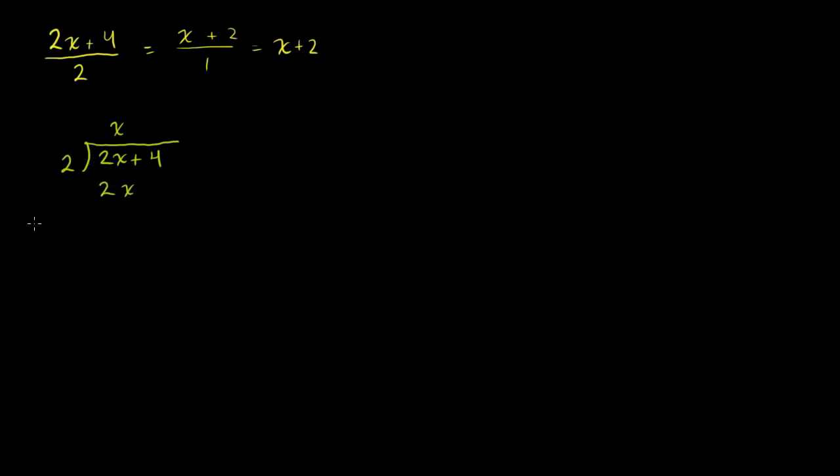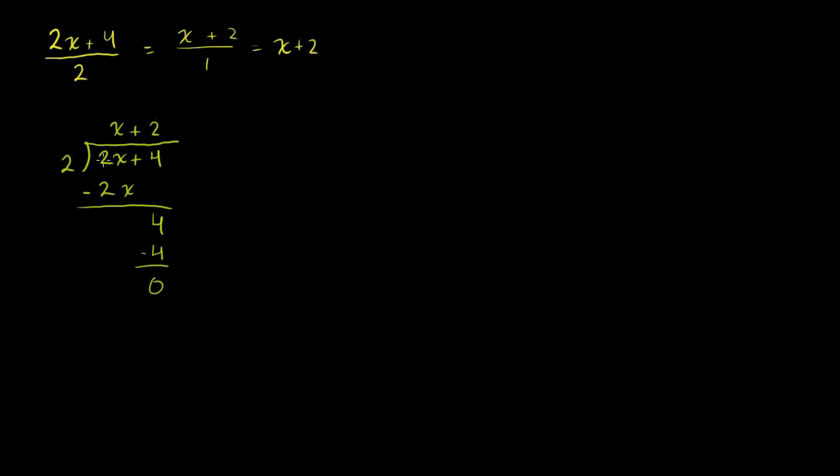And just like traditional long division, you now subtract. So 2x plus 4 minus 2x is what? It's 4, right? And then 2 goes into 4 how many times? It goes in a positive 2 times. Put that in the constants place. 2 times 2 is 4. You subtract, remainder 0. So this might seem overkill for what was probably a problem that you already knew how to do in a few steps.